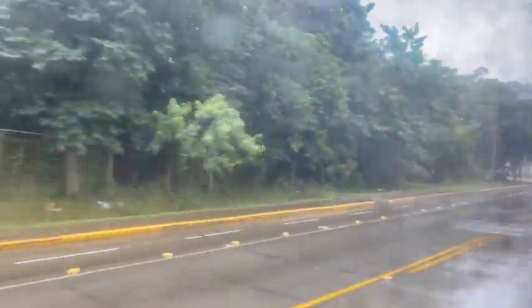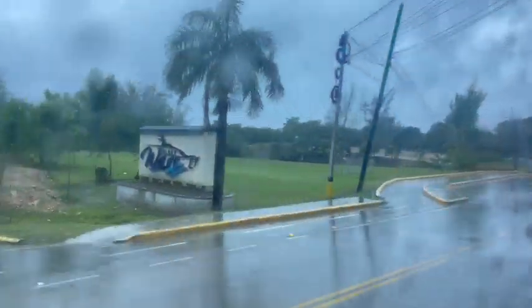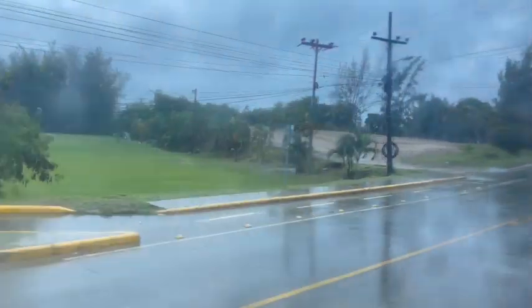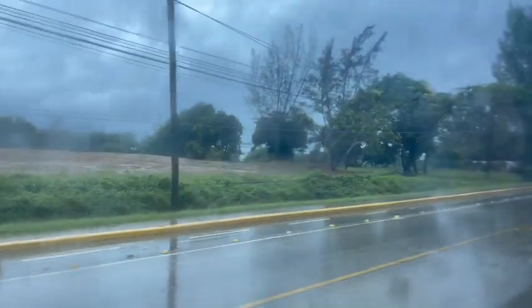On our left, you'll be seeing also a sign that says the Galaxy Wave. The Galaxy Wave is the ferry that leaves to go over to the mainland of Honduras from the island. The ferry takes 1 hour 30 minutes to get to the mainland of Honduras, and by airplane it only takes 15 minutes.